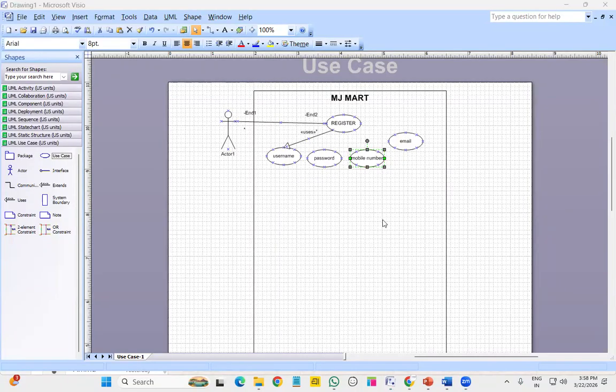Srinath, that is not exclude. Those are not extend. Okay, so here we will make the mandatory things, and these all are mandatory things that will be considered as include. When it is include, we will mention it as this uses here. And we will give the relationship as include to each and every supporting use case and the essential use case.